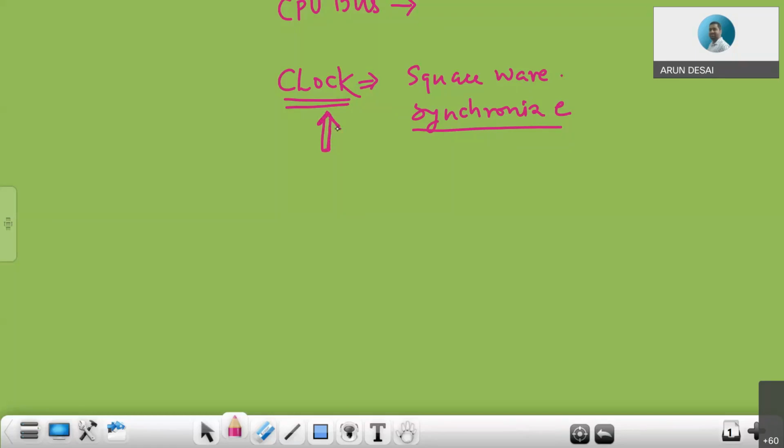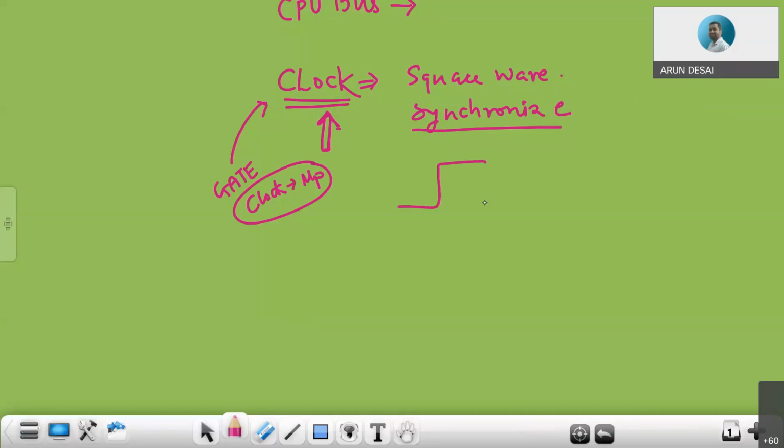So many questions are there on clock in the GATE exam as well, right? In GATE, there are many questions on clock, like at how many clock frequency this microprocessor works, how clock frequency is applied to the microprocessor, and all such types of questions. So this is also an important part. Clock is basically a square wave.